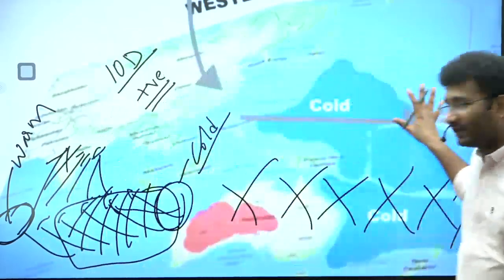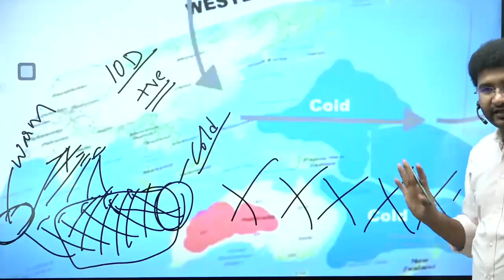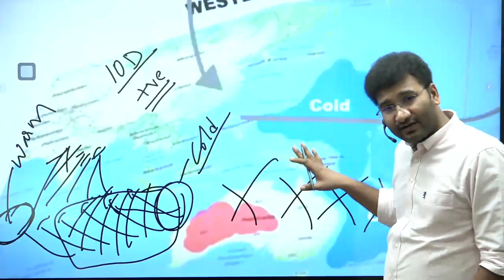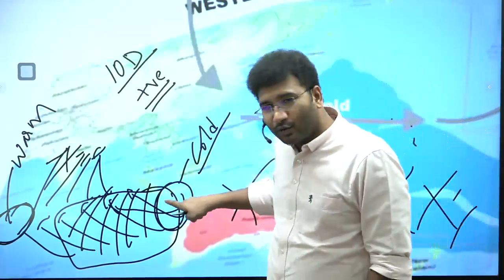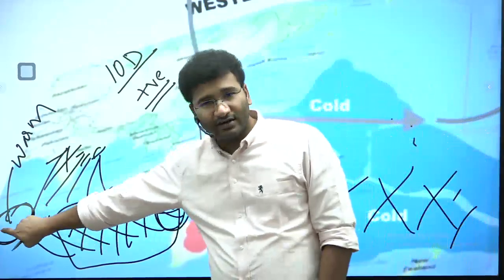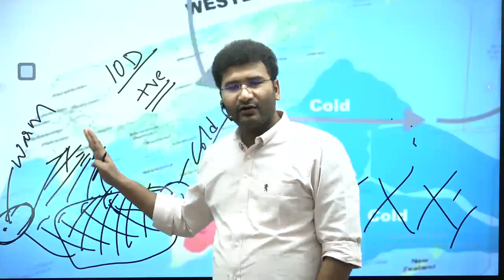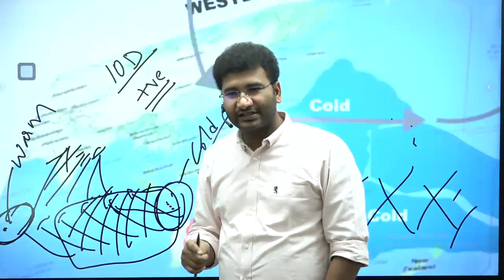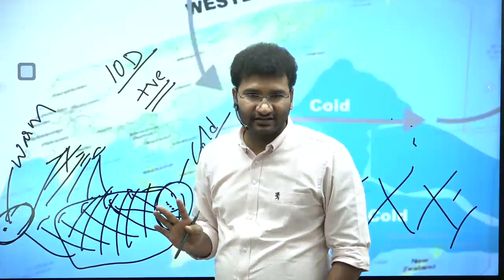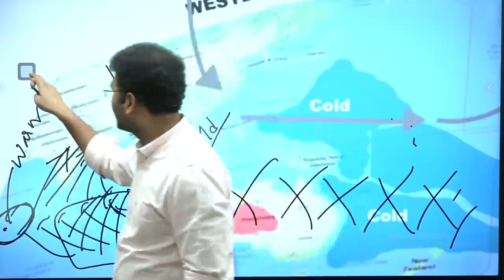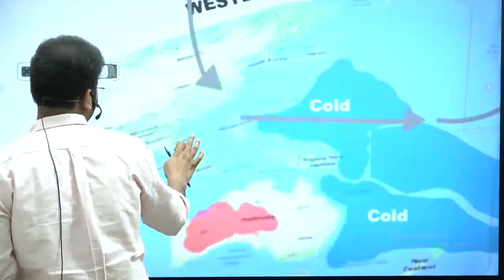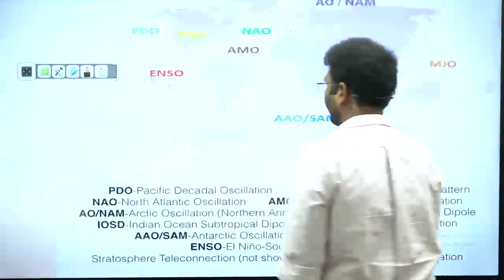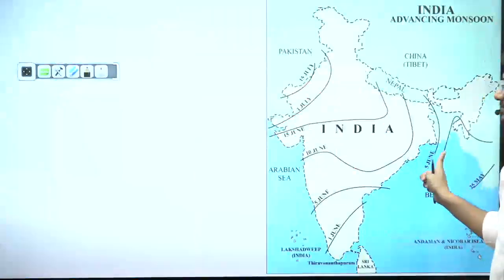Theek hai? In spite of yahaan pe El Nino conditions hai. El Nino conditions ke alawa, whenever you have cold water here and warm water here, the rainfall to India is decent. But imagine El Nino ke saath saath kuch aisi conditions hamare paas dekhne ke liye milta hai, that is, just a minute.